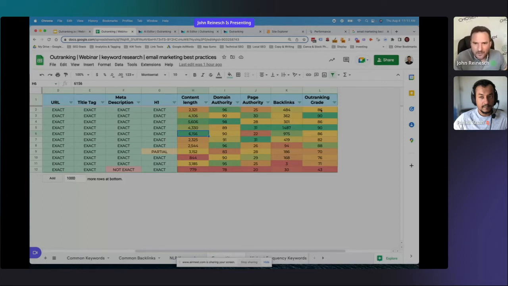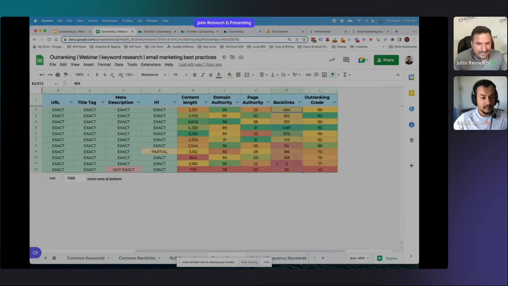And you can see the same thing with the Outranking grade that I'm pulling in. The top 5 has very high grades, where when you start getting to the bottom of the first page, you start to see those grades drop off. What I always like to look at as well is sometimes you might see that grades are low overall, and that just means there's an opportunity there to set yourself apart by just following some best practices.